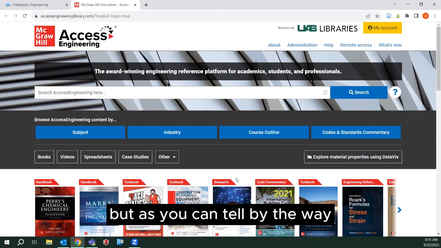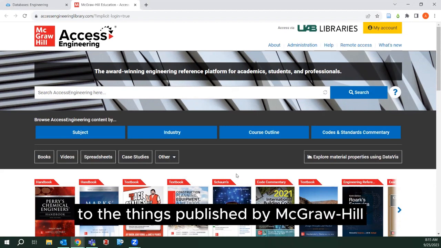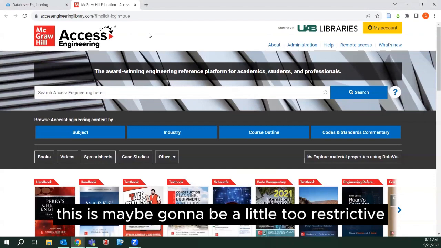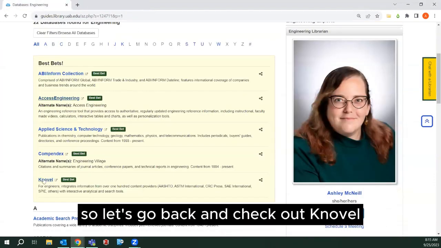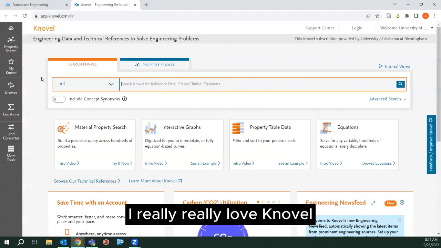But as you can tell by the way I'm saying that, that's going to limit you to the things published by McGraw-Hill. So if you're really looking for books from many places, this is maybe going to be a little too restrictive. So let's go back and check out Novel. I really, really love Novel.